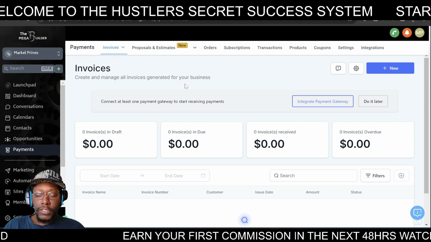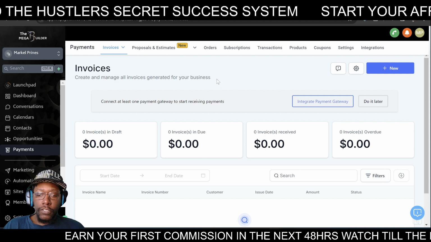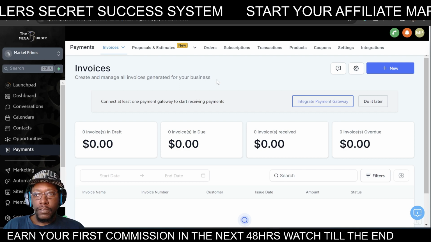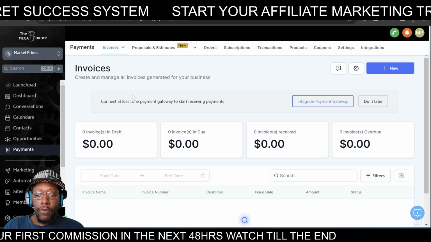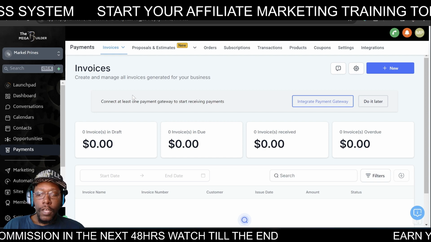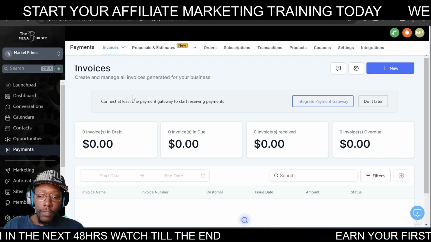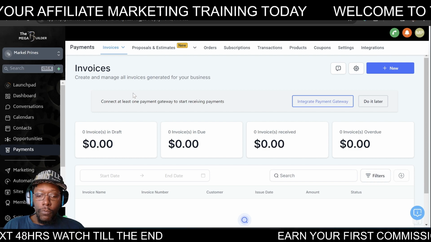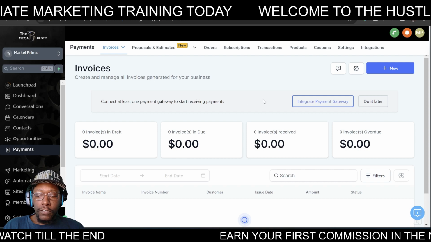Usually you'll have to go outside to find something like this, usually through your separate Stripe or your PayPal, through your separate business merchant account where you can create invoices and things like that, or completely separate applications. If you do a Google search for applications that create invoices for you, there are different apps. But just to have it in your all-in-one marketing system right here, this is awesome.